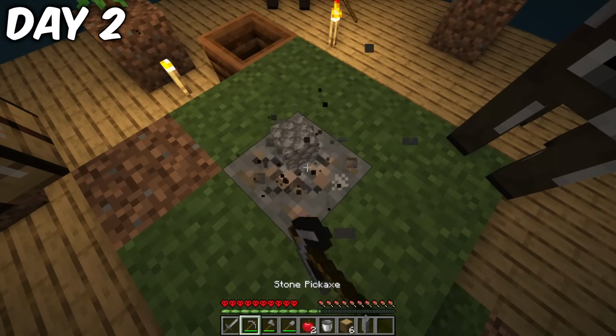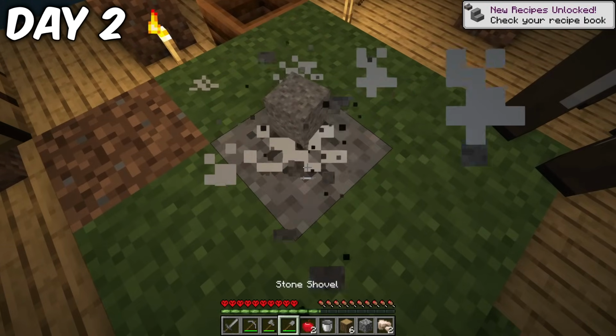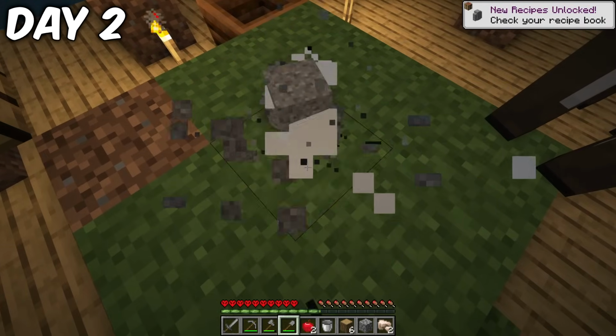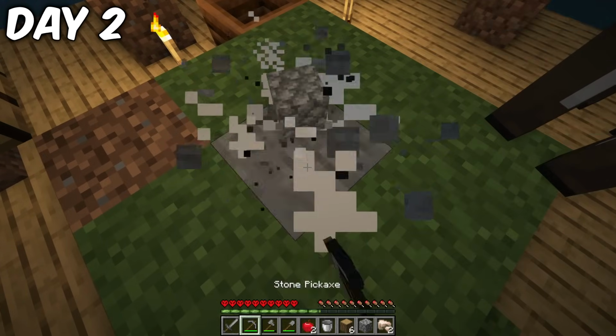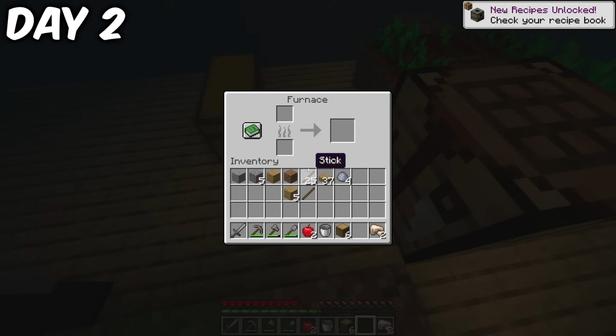I still can't make a bed, so I guess we're forced to wait out the night. But actually, I can smelt this iron and make some shears. But we only have one sheep. I think as time goes on, we will eventually get more sheep, but that might take a while.